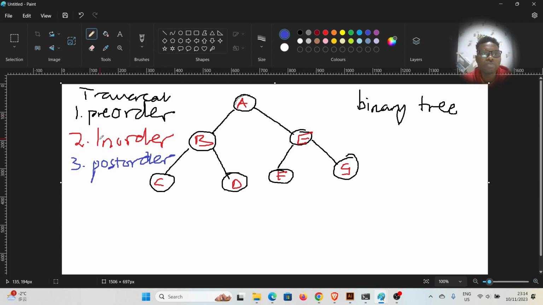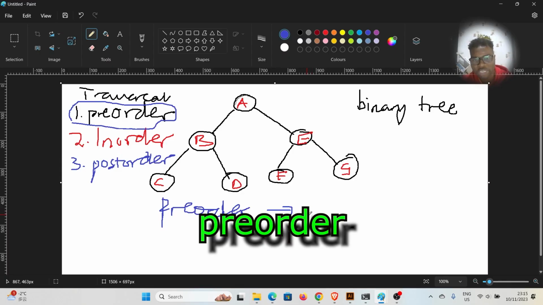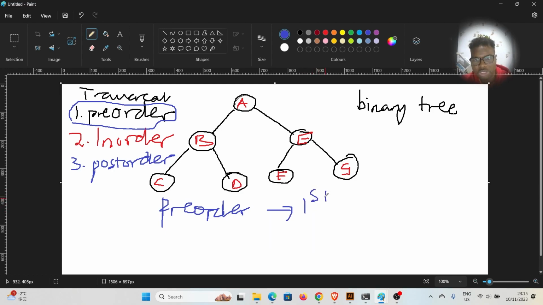All right, so in pre-order, print out the value on each node when you visit that node for the first time. So how do we traverse a binary tree? We start from the left and then we move to the right. If we are using pre-order, look at the root node. We start from the root node, which is A in this instance. We print out A because we are visiting A for the first time. We print A, and then we move.